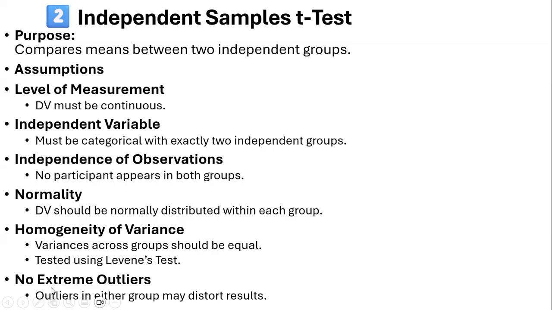Then, of course, there should also not be extreme outliers. So if you are trying to test some of your hypotheses using independent t-tests, then the expectation is that you will have to demonstrate in your write-up that you have met all these criteria, and that is giving you the impetus to go ahead with the independent t-test.